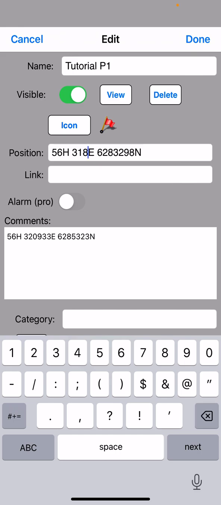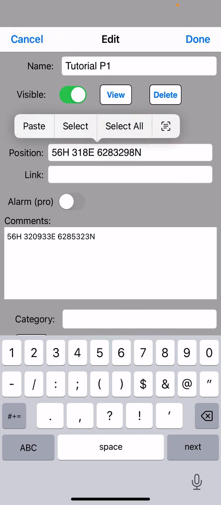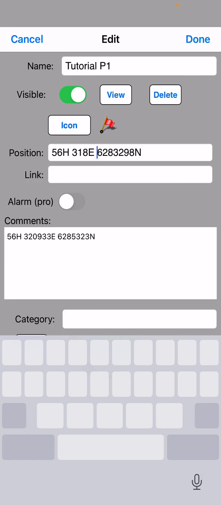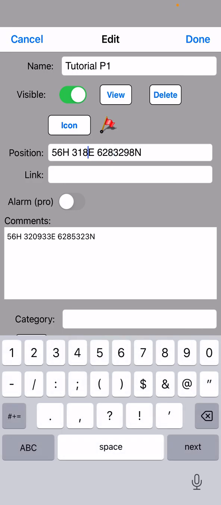I like to just change the numbers that I need. You can use your finger to put the cursor where you want. Another handy tip is if you push and hold the space bar and then move around on the space bar, it's like using a mouse on an iPhone. So this can be handy to drop the cursor exactly where you want.